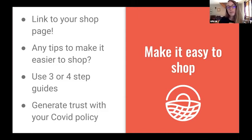And I mean, link to your shop page everywhere that you might be interacting with your customers. If you're sending emails to your customers or order cycle reminder emails, make sure to include a link there that takes people directly to your shop page on your shopfront. On social media, for example on Facebook, you've got the blue button that you can have there. Make sure that that is a shop now button, so that the most valuable action that your customers can take is always the easiest action for them to take. And on Instagram, always have a link to your shopfront in your bio as well.